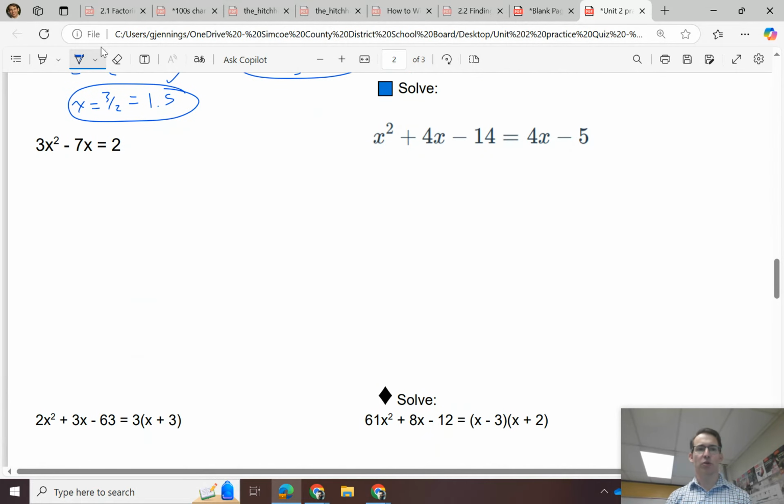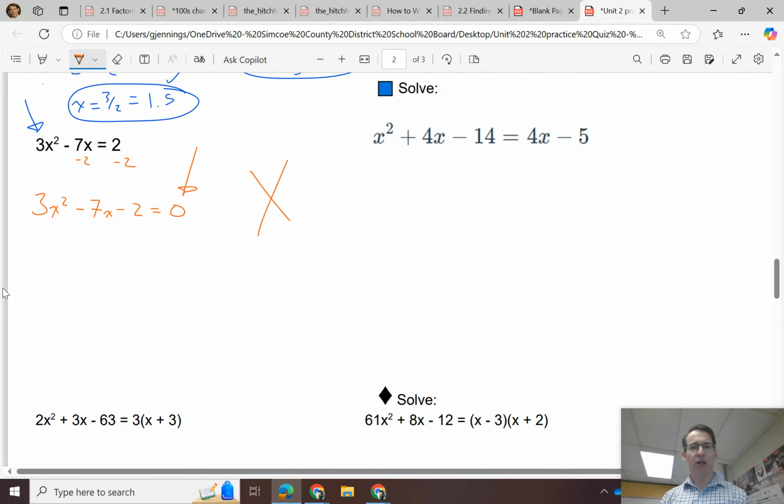Okay, let's take a look at some blue square. Oh man, this one is actually a little tricky. Okay, so we are going to subtract 2 from, let's work in orange, because I don't know why. I like working in orange. Let's take away 2 from both sides, and then we get this. 3x squared minus 7x minus 2 equals 0. We want this situation with quadratics. We want to push everything to one side of the equal sign so that we set the whole thing equal to 0. That way we can solve it by factoring.